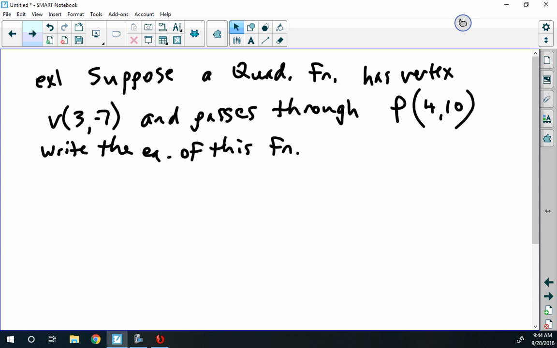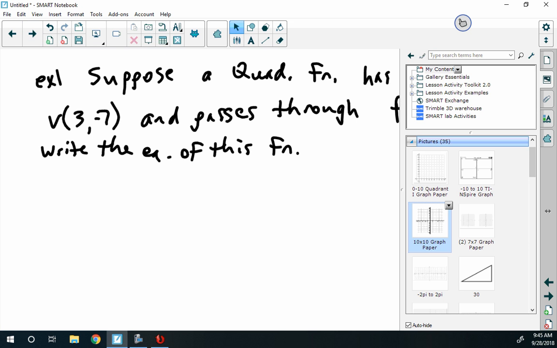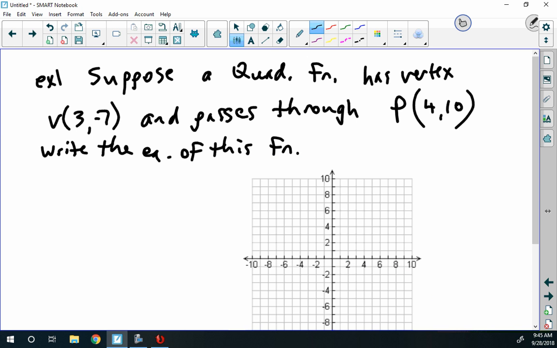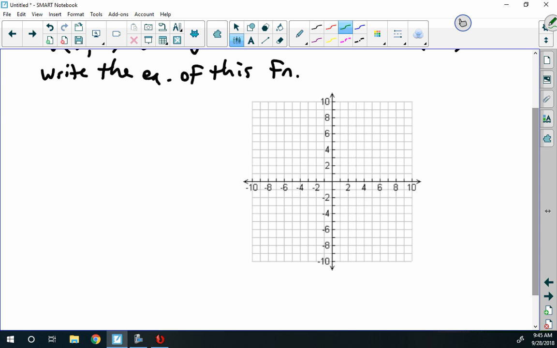This one's going to be super duper easy. Anybody recognize why right off the bat? The point's one from the vertex, and what's that give me real quick? That tells me whether it's a stretch or a compression. It's going to give me my a value real quick, isn't it? If you really get what the a value is, you're thinking to yourself, dude, this is awesome. This guy couldn't have been any nicer to us. Our vertex is at (3, -7). Down here, there's our vertex. They say a picture's worth 1,000 words. In this case, a picture dang near answers the whole thing. Some other point P is at (4, 10).